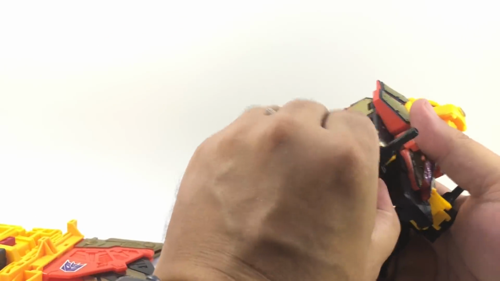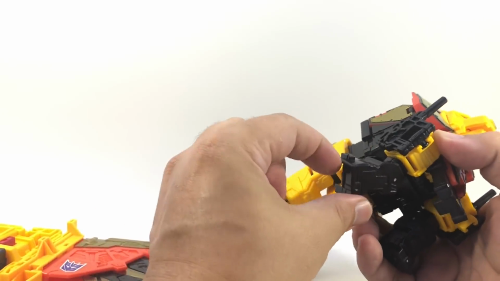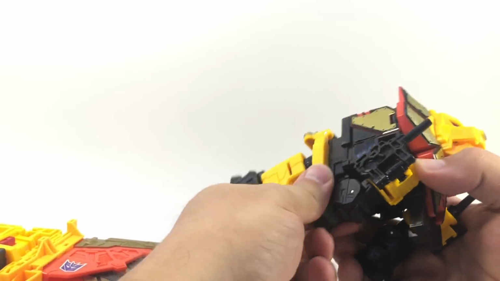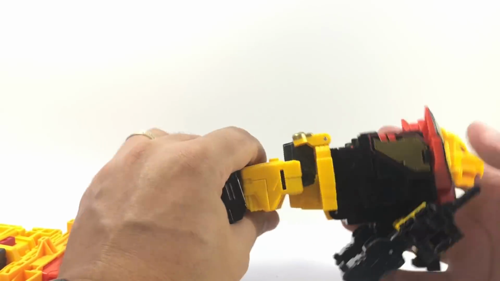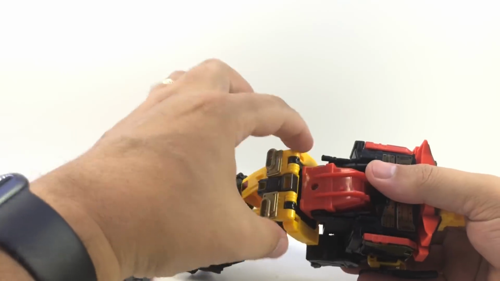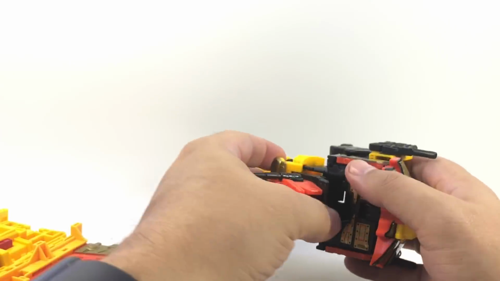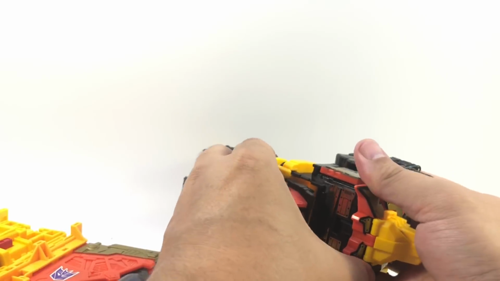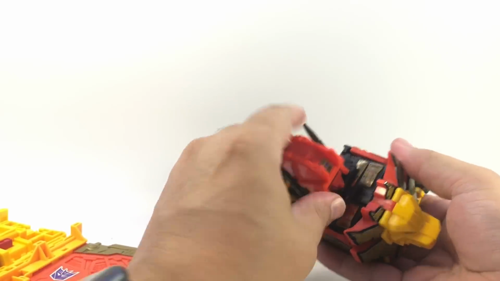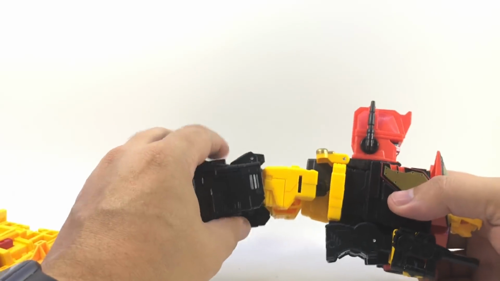Well, don't tab it in there yet. We're going to do something. So bring his arms down, rotate his guns around, flip his arms, and then make sure this tab here on his forearm is facing upward toward his lion mode. And then back here, unpeg this whole yellow thing. It tabs in on either side here. And then flip out his Predaking head. And then tab this back together up here, and then snap his Predaking head down into place. These will sit back here like this.